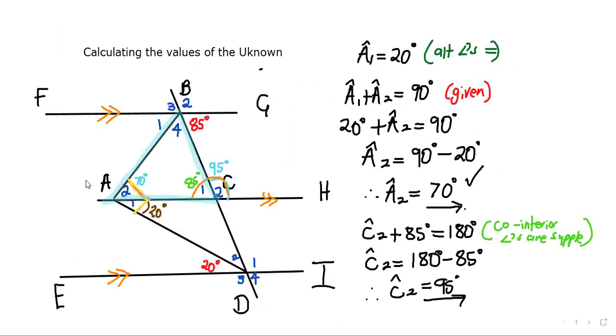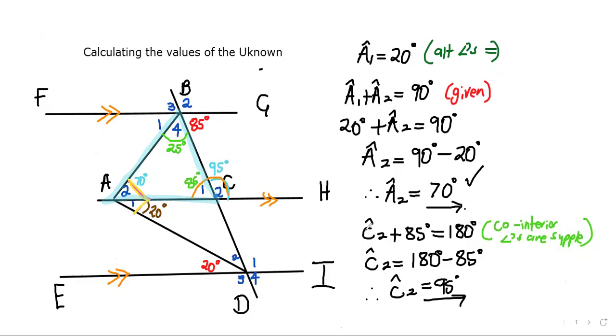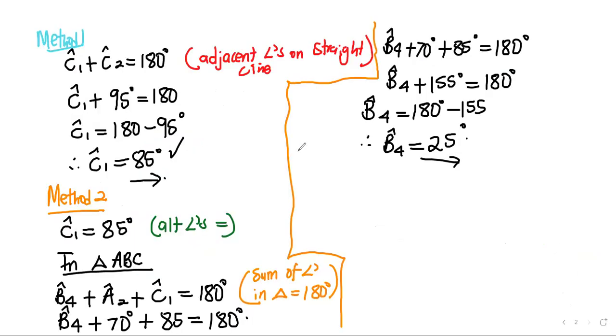So if you want here, you can just say that is 25. Because that's the angle that we just got now, being 25 degrees, right? And then there are many ways in which you can solve angle B1. I'm going to show you two methods. So the first method, you can see that these are sum of angles on a straight line. B1 plus B4 plus 85, it's 180 degrees. So you can use that method. So I'm just going to show you method number one.